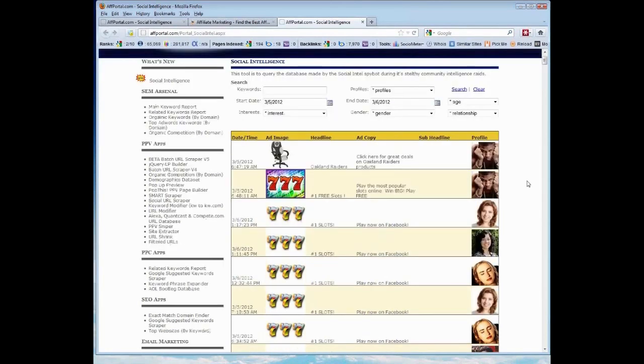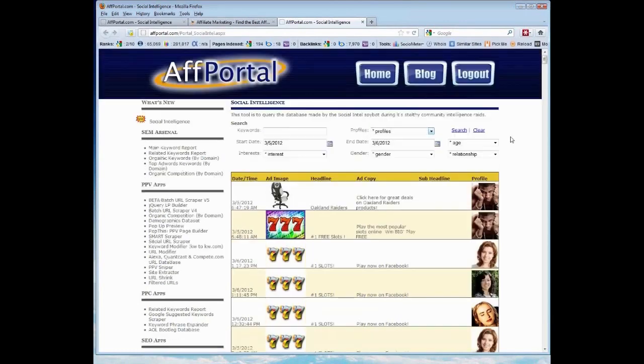What we have is a tool that goes out every day and picks off the ads being shown for these 13 or so profiles. It logs in and starts pulling ads on a regular basis every single day. Then that data is uploaded in the morning, usually by about 8 o'clock Eastern, and it's ready for the day.